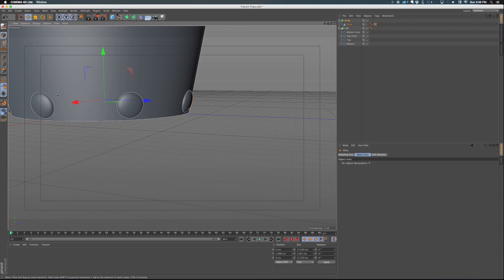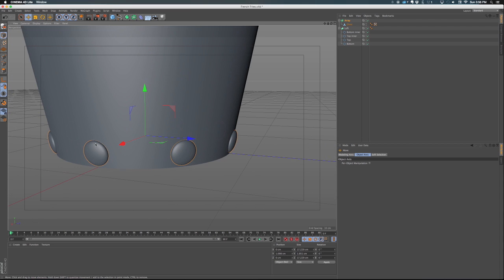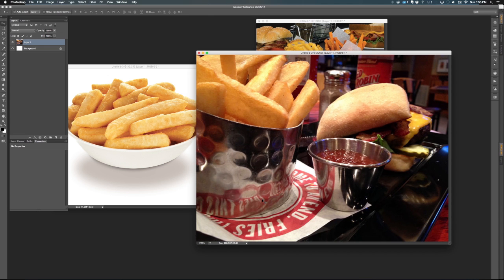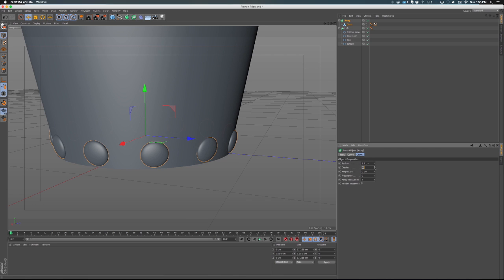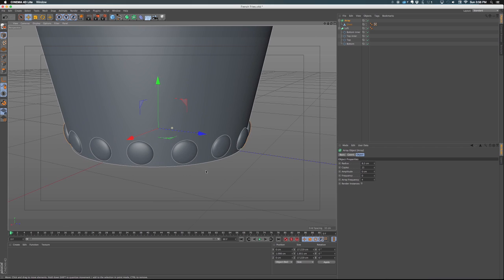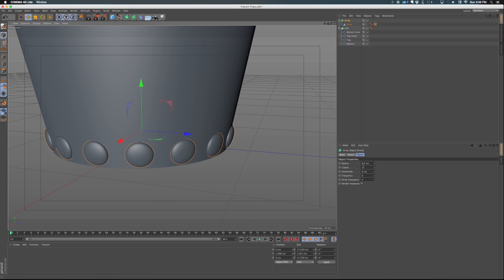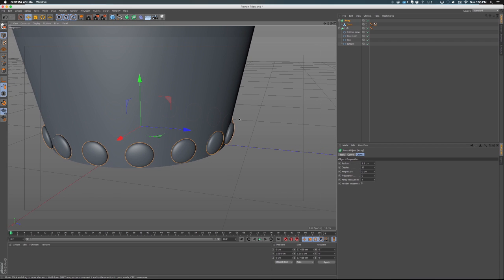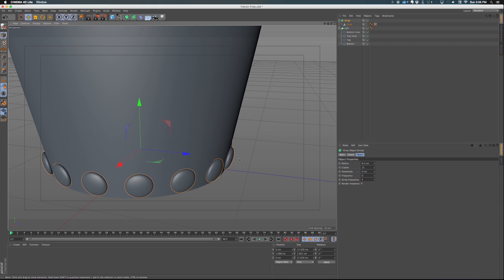So there we go. Now they sort of look like rivets at this point, and these are positive volume, and they're supposed to be taking away volume from the cup. So first thing I'll do is increase the number of copies. They seem to be in real life a little bit closer together. All right, so there we have some divots cutting into the cup. I'm going to maybe increase the radius to about 8.3, sorry. And now these will be cutting into the surface of the cup.